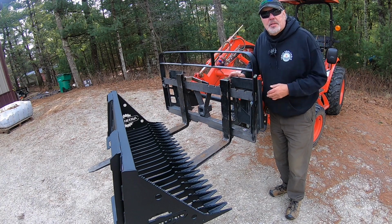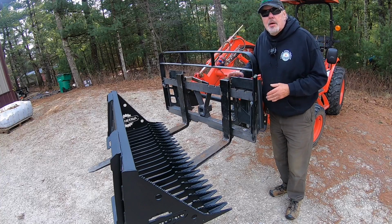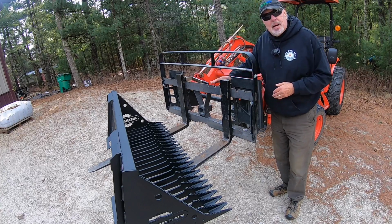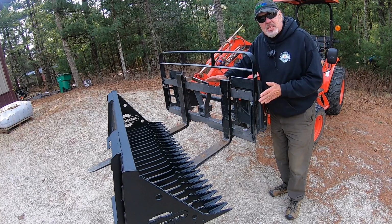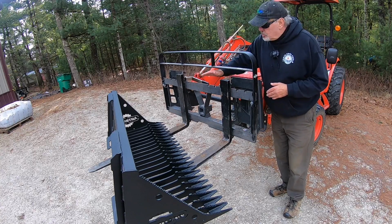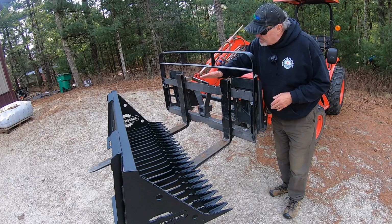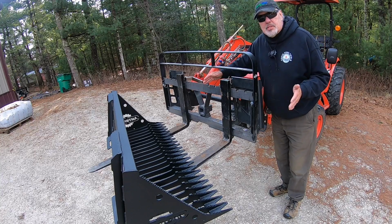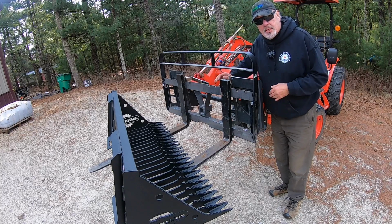So for the benefit of the new viewers who may not have seen any of the other reviews, Artilian uses a modular attachment system. What I mean by that is everything in their system uses this plate right here for all their attachments, their pallet forks, their grapples, and their stump buckets. You need this part here before you can do anything.